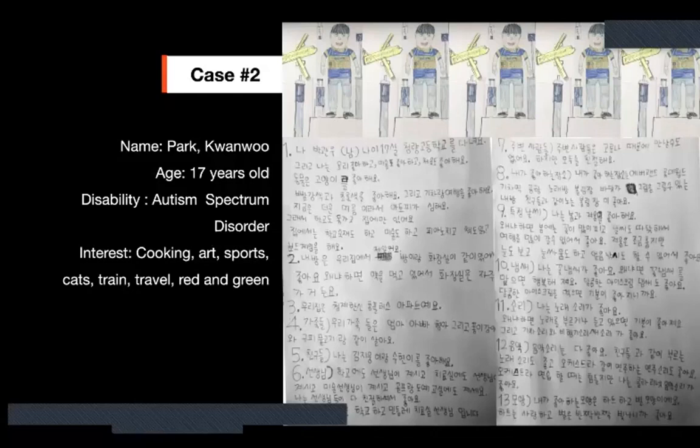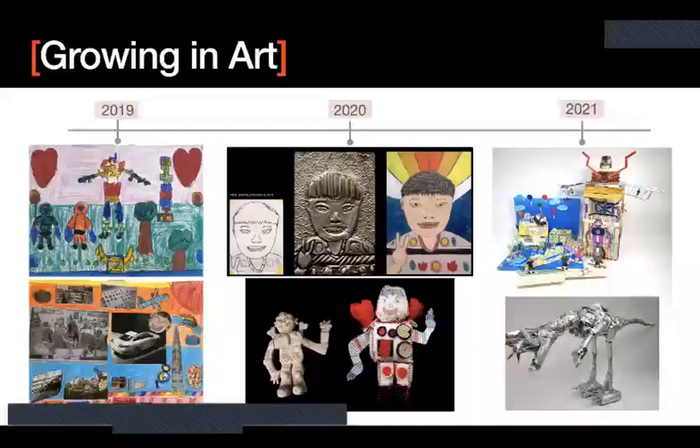He's a very sensible person. So he's specific about the sound around him, the smell of flowers, the shapes he sees in everyday life. So his sensibility itself is very inspiring, and I think that is the great base for him to create artwork. In the same way, you can see how he has developed. When he started in 2019, he hadn't had much experience in art education or art instruction, like private institutions or something like that.